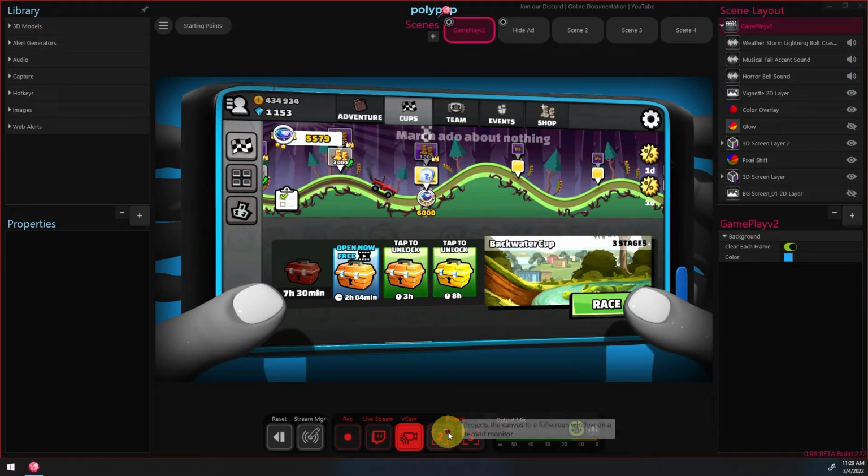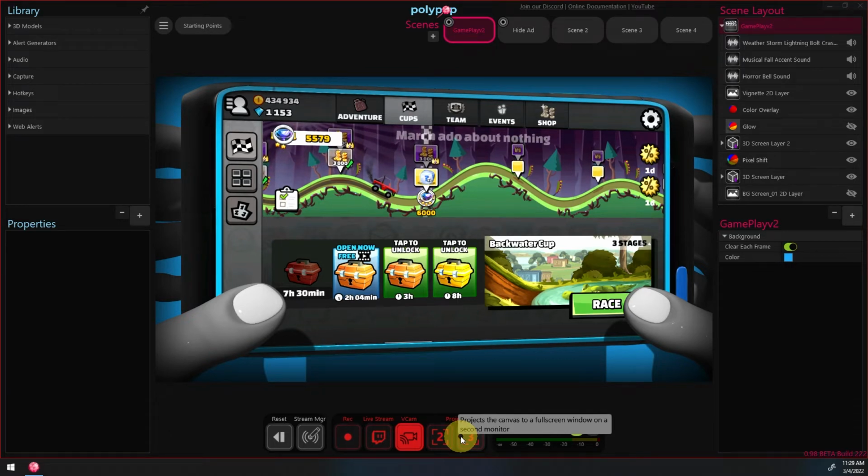So you can see down here I have 2 and 3 because I have 2 additional monitors attached to my screen here. So I could also go to there as well. So if you were doing some sort of projection stuff, that might come in handy to have. But I'm just going to the virtual camera directly into OBS.